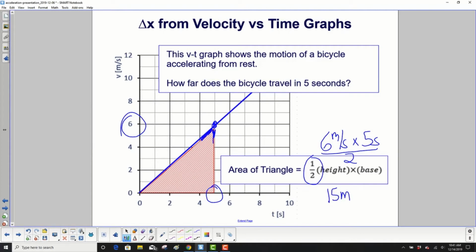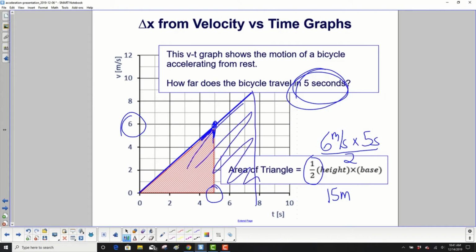When you're given these problems, make sure you read this, right? Because sometimes when you see a graph and you want the area under it, you go right to the last point somewhere over there and find this whole thing. Well, that would be incorrect. Make sure you're at the right time.